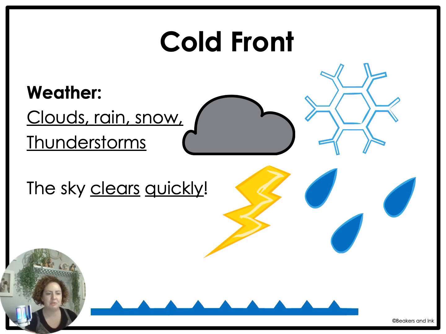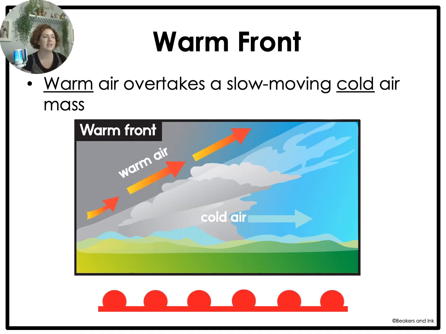So those are some of the symbols you should be aware of when we're thinking about cold fronts. Now, warm fronts, on the other hand, are where warm air masses take over a slower moving cold air mass. Cold air is denser again, so remember it sinks towards the bottom. You have this cold air and this warm air mass coming in quickly, and because it's warm, it tends to rise. If the warm air mass is humid, meaning it has a lot of moisture within it, we are looking at light rain or snowfall along the front.